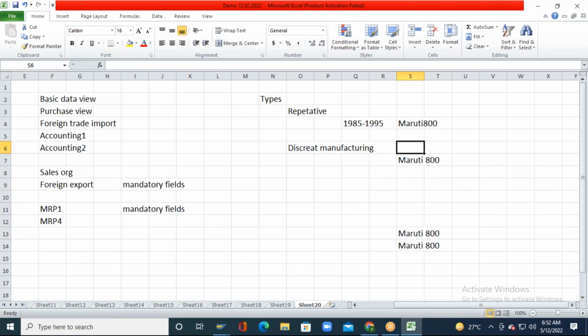Let us say if I produce Maruti 800 today of the standard model, there are 50 customers, only 5 customers will buy the standard model.